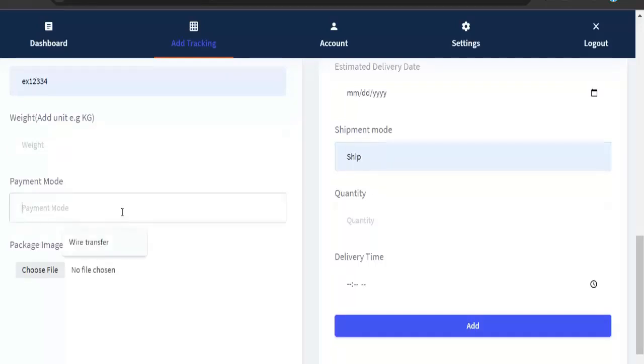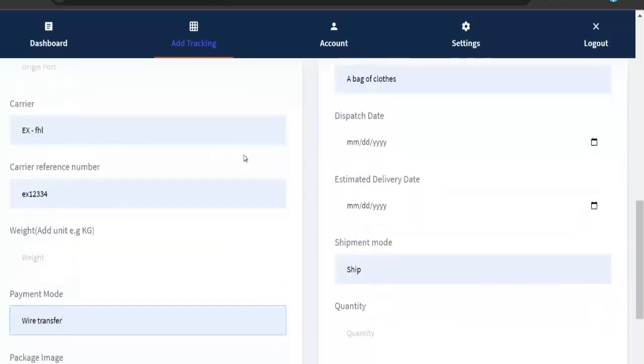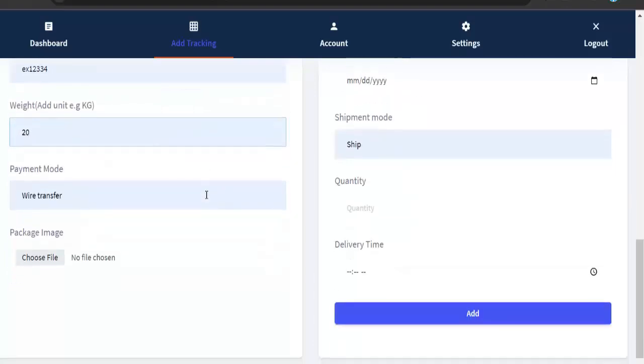Then payments mode. How do you want payments to be made? Now, another wonderful thing about this script is that it actually allows you to also bill the person that is supposed to be receiving the parcel. Okay, so you can actually give the person a charge. Okay, fine, this is what you're supposed to pay for the movement of this parcel from point A to point B. So when the person is tracking the parcel, this is going to be a place where they can see the charges, this is the total bill I'm supposed to pay for this parcel that is coming to me. So from the admin you can actually set that all up. Okay, so I'm going to show you where you can actually set that up too.